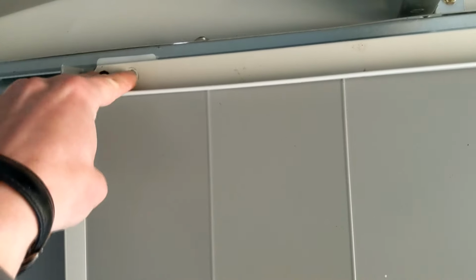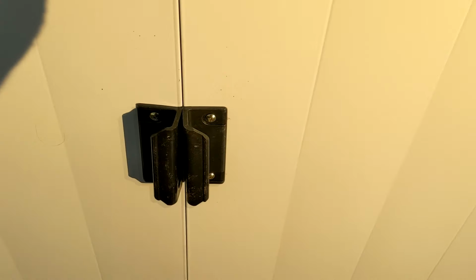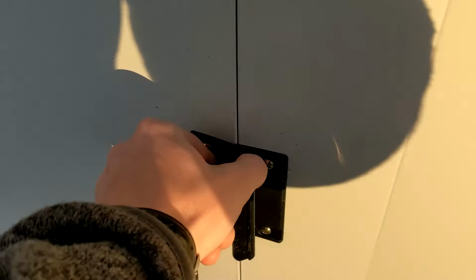But keep in mind you have multiple bolt holes up here. I did have to, because it looked like a common problem with these is you get a gap at the bottom. So what I basically did to counteract that was put these 2 screws one set of holes down, which gave me a really clean close, and it'll stop once it reaches the halfway point on both doors. Oh, here we go. I don't know why that one just got caught up, but it'll stop at the halfway point. Here's where you can put a padlock or 2 padlocks through if you'd like.